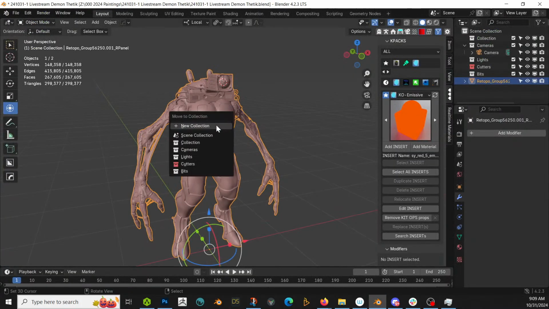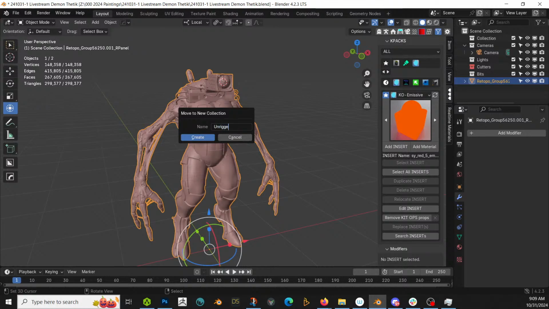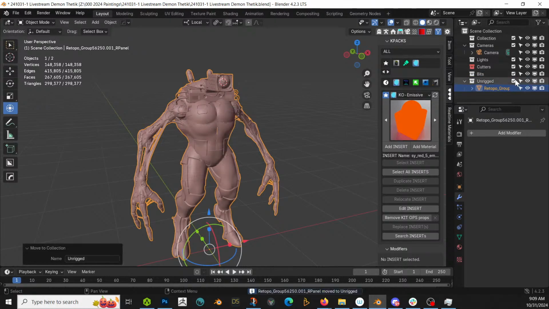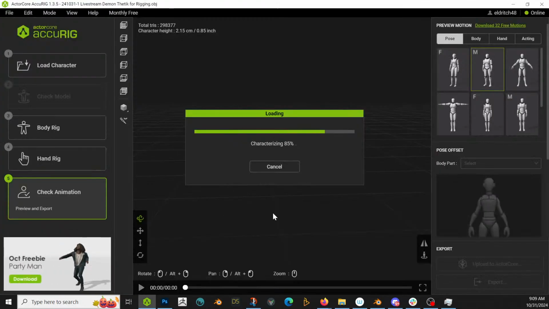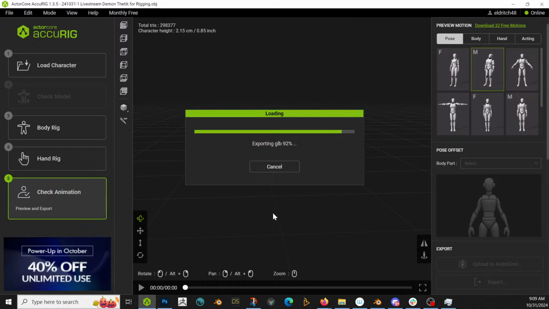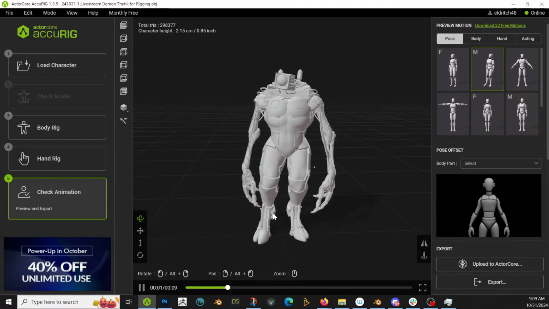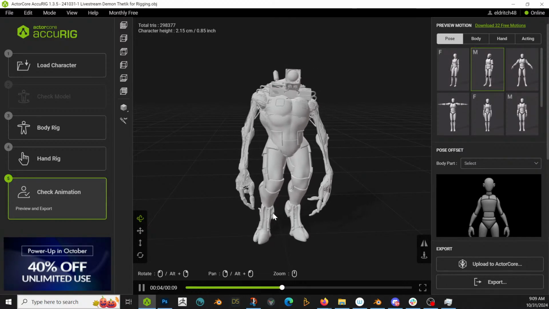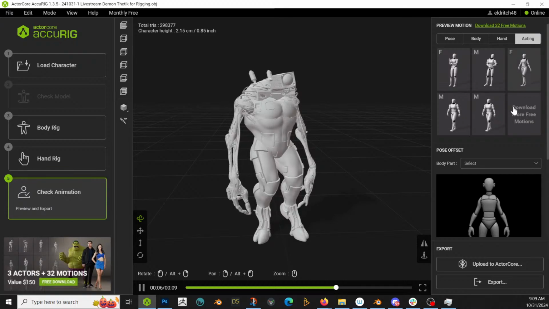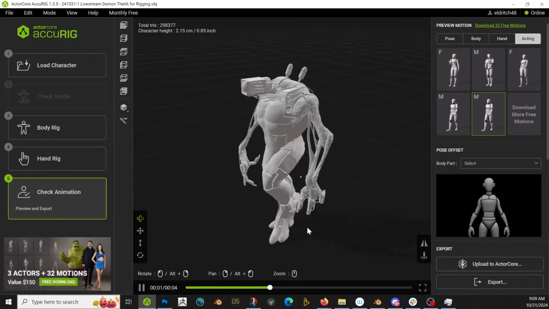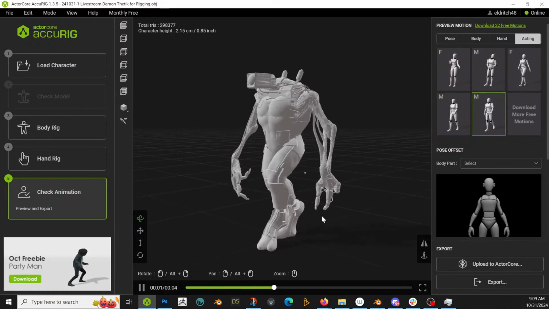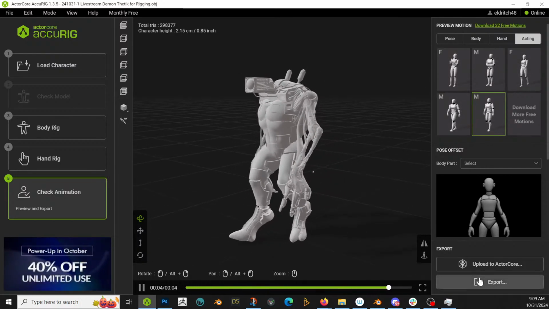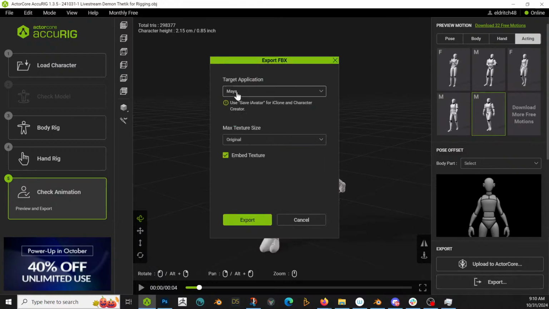Let's do our usual. Move him. New collection. Unrigged. Turn him off. Moment of truth. Yeah, I mean, looks like it. He seems fun. Export him. FBX.